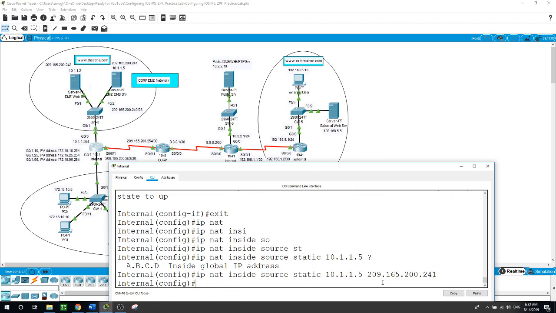And another NAT also, for the other server, 10.1.1.2, with its own global IP address.